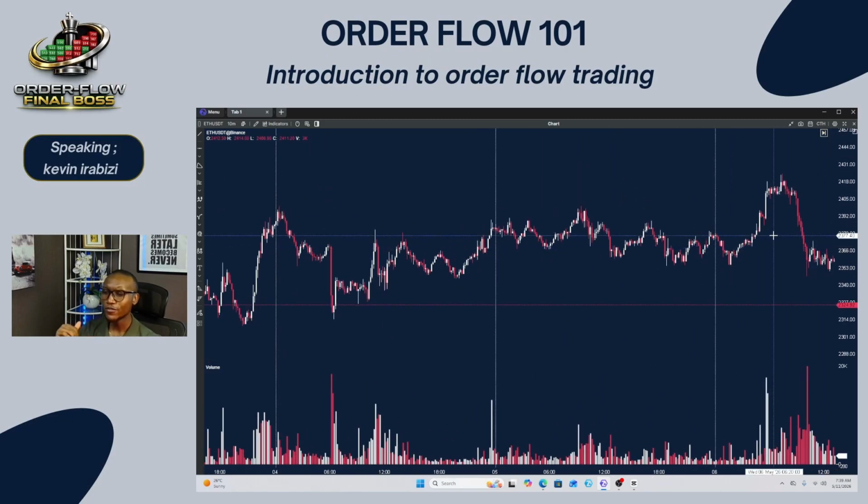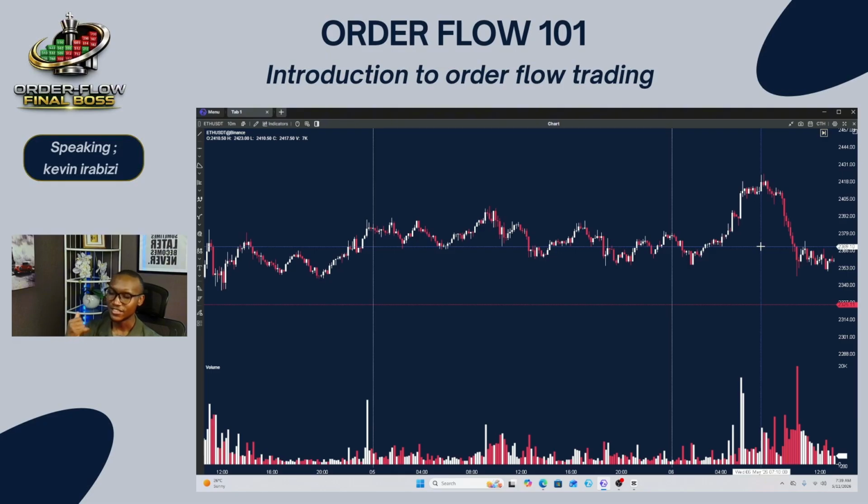We're going to look for areas with high spikes in volume. Then we're going to give them our attention. We want to see what happens. Is price absorbing? Is it rejecting? Is it just sweeping liquidity? What is the delta footprint communicating to me? Then based off the delta footprint, I will be able to get a trade, and with the delta footprint, I will determine my areas of reversal.